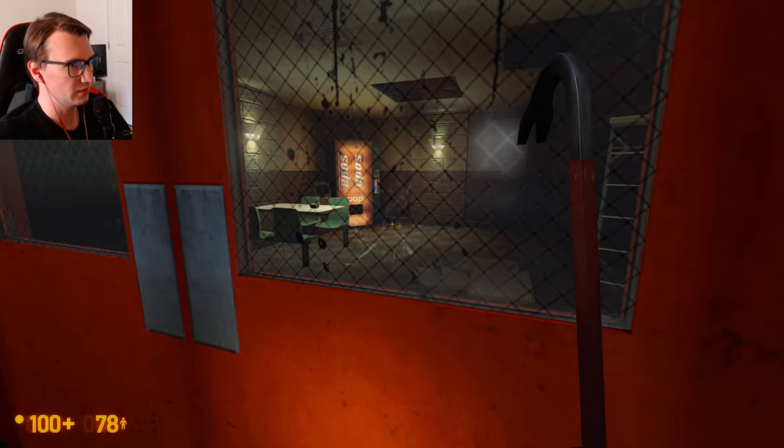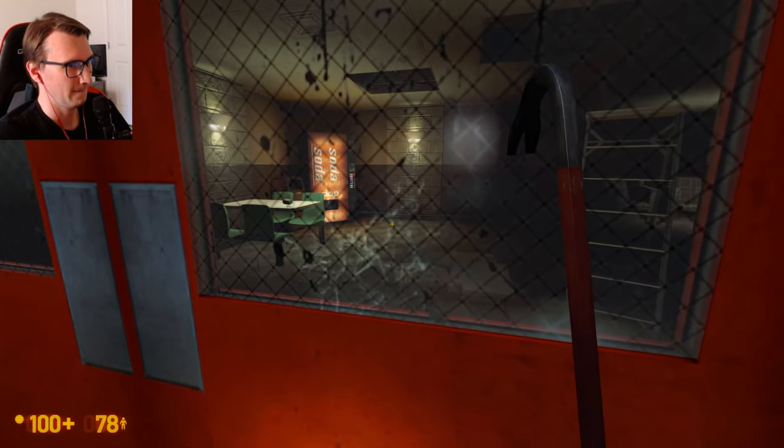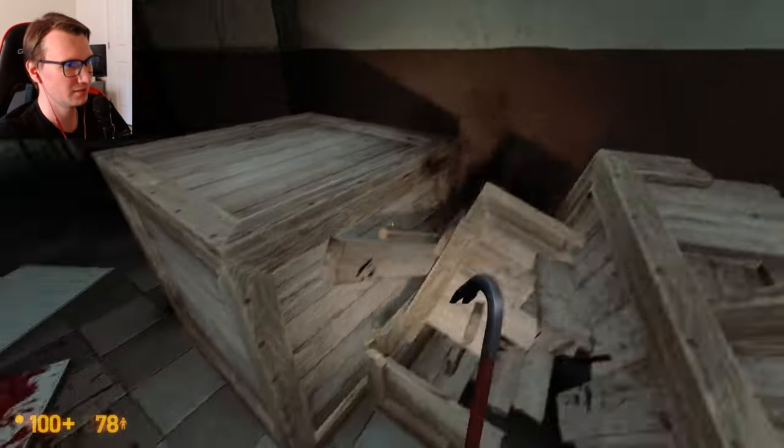Office complex. Oh yeah, this one is scary. Very scary one. Hello? Who's there? Oh! That's it, guys. That's it. There's gonna be bones, or what? Barnacle. Yeah, barnacles are scary.